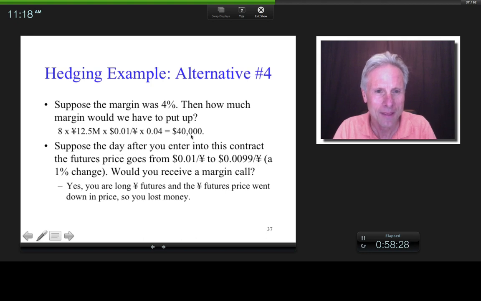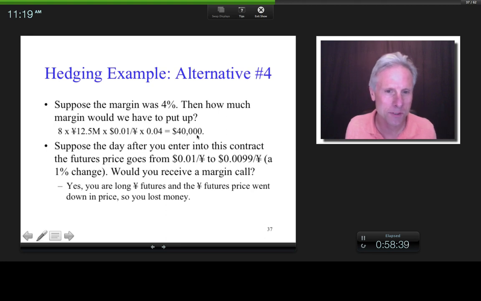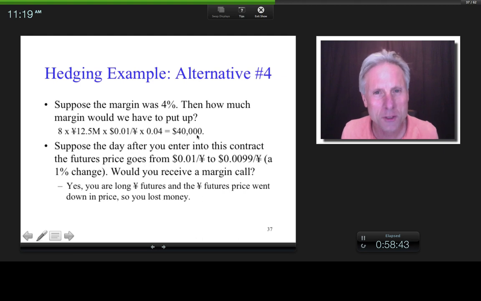Okay. So in any case, you will receive a margin call for the amount that you lost. And we'll calculate how much you lost in just a minute. And let's say how much you lost comes to, I'll make it up for now, say $5,000. If you sent them the $5,000, then fine, you get to maintain your futures contract. But if you don't, then what happens?